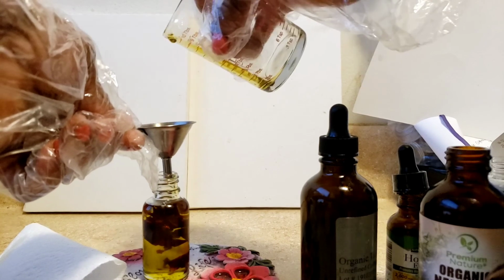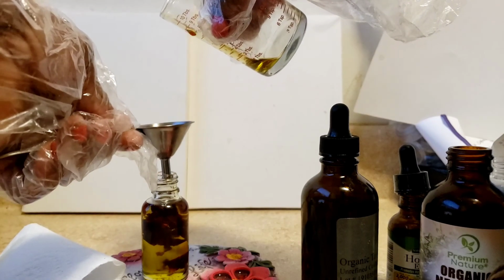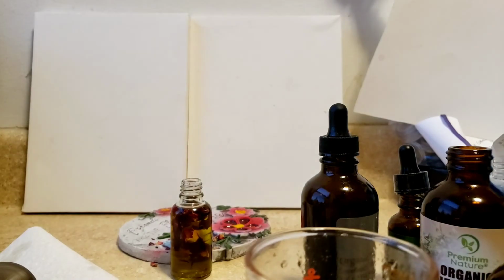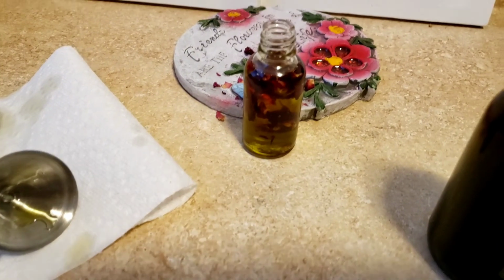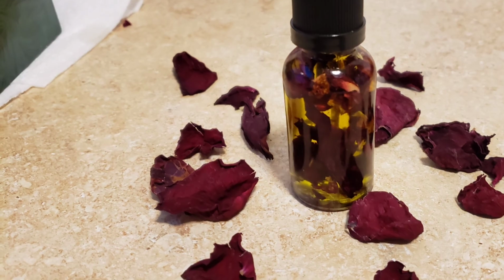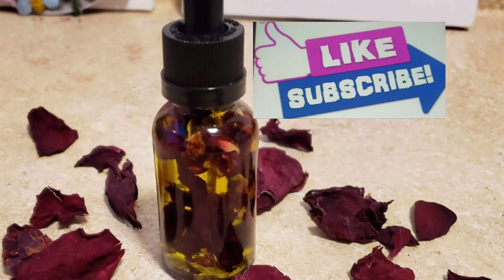And I'm just going to fill the oil just like that, and I'm going to fill it up again with more roses, and we're just going to shake it, and we are done. Our rose gold serum oil is ready for us to use. And you can use this twice a day on a cleansed face after you take off your makeup, cleanse, and then you just apply your serum. And this is our rose gold serum.